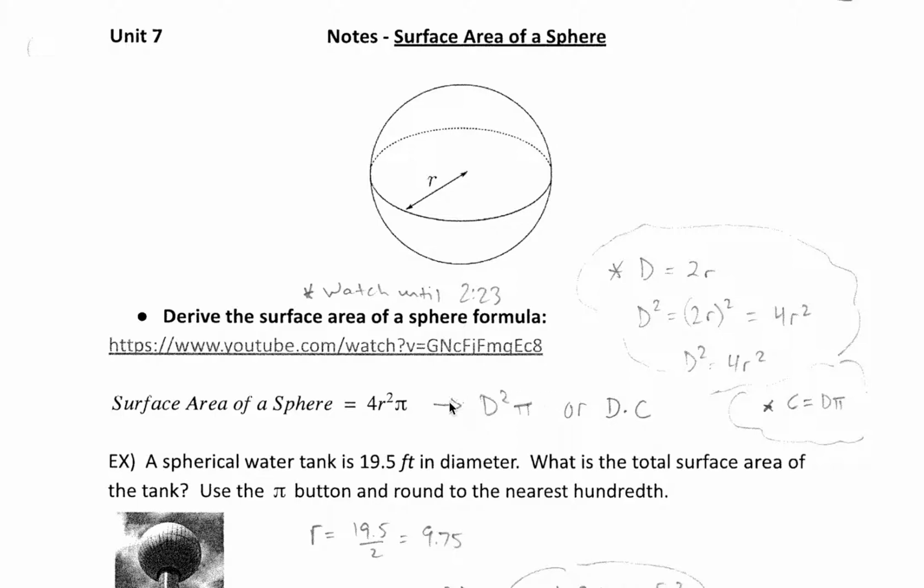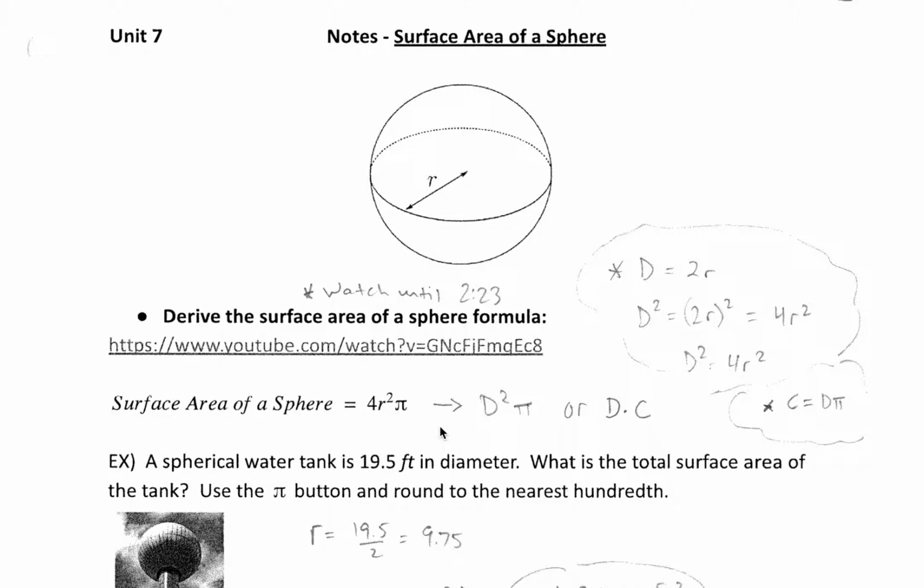In order to do that, though, it's kind of cool to use one of these little shortcuts here. And here's a quick proof for you for why those formulas also work. We know that the diameter is double the radius. So if I square double my radius, I'm squaring 2, I get 4. I square my radius, I get r squared. So squaring both of these means that diameter squared is equal to 4 times the radius squared. We'll notice that we have 4 times the radius squared in our equation right here. So we could simply substitute 4r squared with d squared, and then we can use this equation if we're ever given diameter. We could just square the diameter and multiply by pi, and that would also give us our surface area.